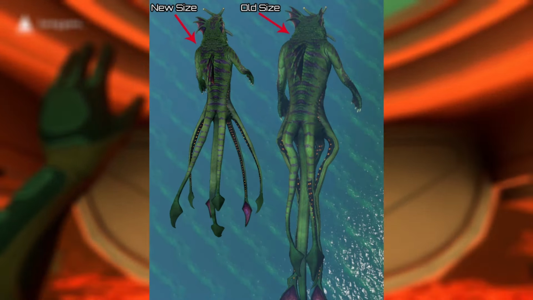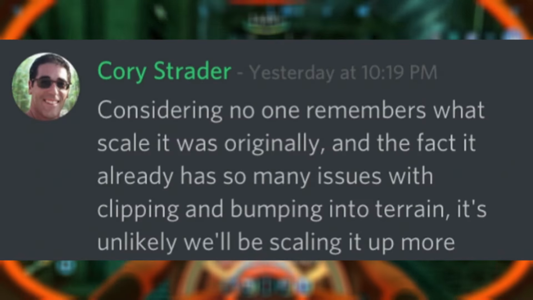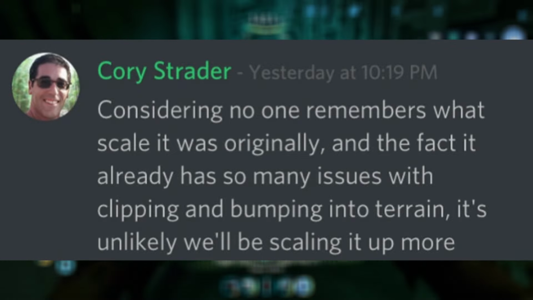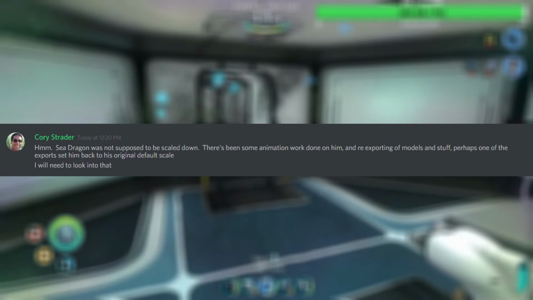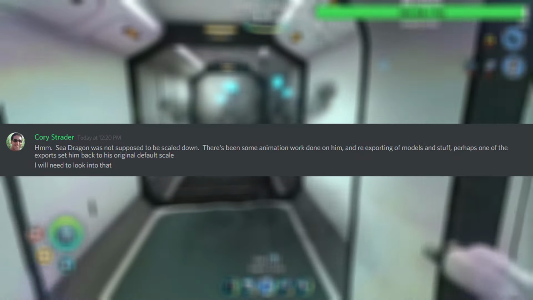What's also funny is that the sea dragon used to be much larger. The developers just didn't even remember what scale it was originally supposed to be, so they said c'est la vie and left it to be extremely large. They had quickly downsized it, however, just because it had difficulty navigating the terrain.